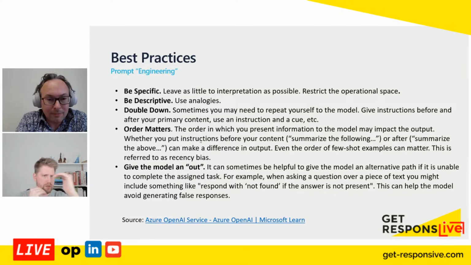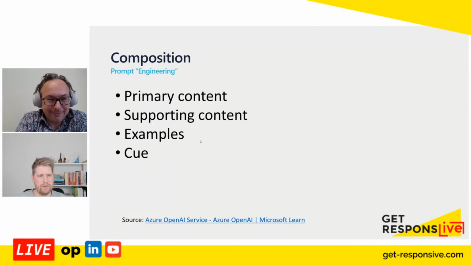Order matters. So in which order we add the components of our prompt matters. More often than not, adding the actual request is best to do as the last thing, because the model has some sort of memory. It's not memory, but it puts more importance on the latest things. So if you add the request in the bottom, you get better results than in the top. And finally, you can give the model an out. If you don't know this, please say I don't know instead of trying to guess, because it will try to guess if you don't give it an out in any way. So just good hints here.